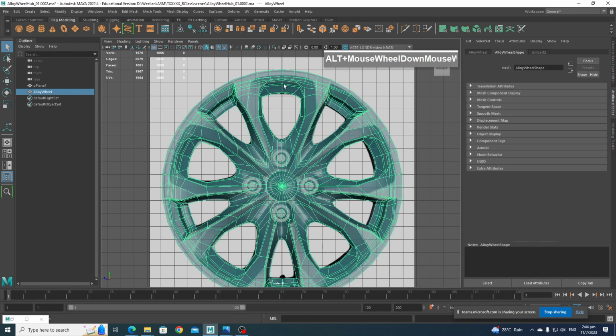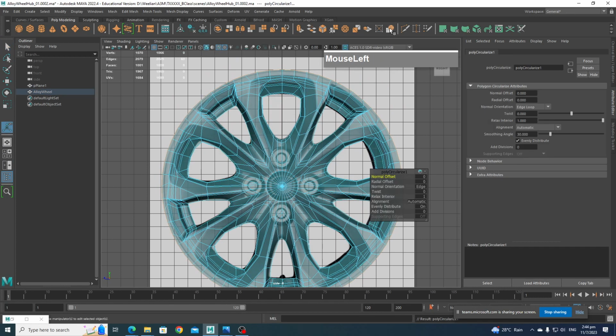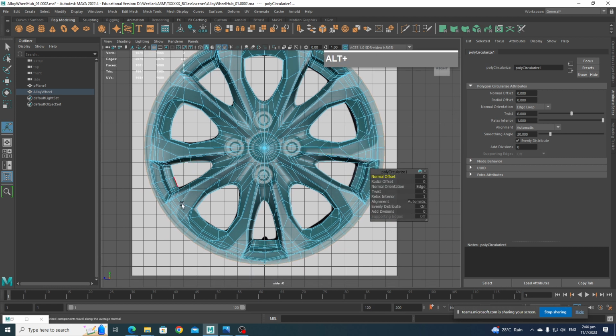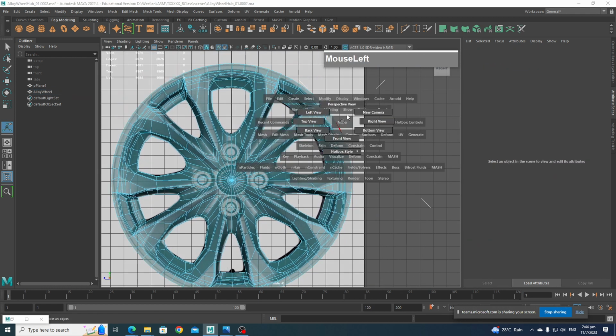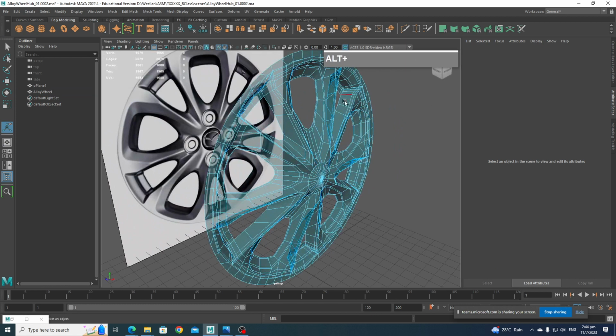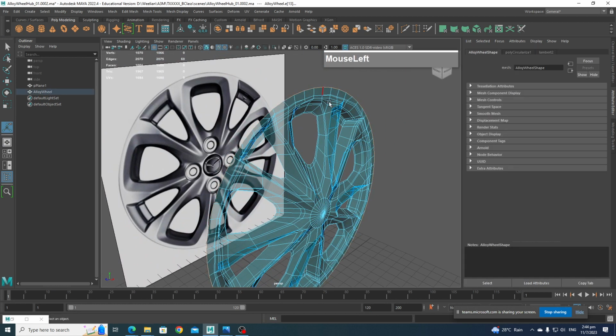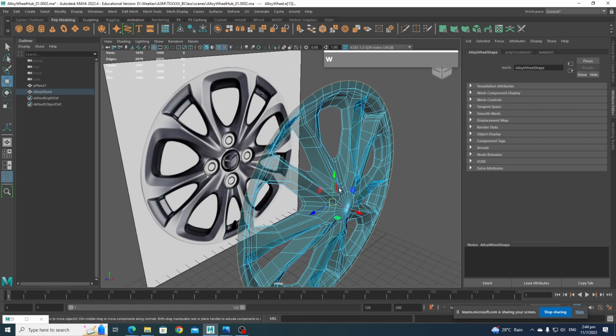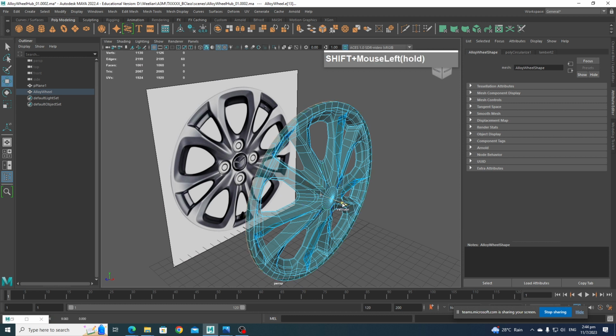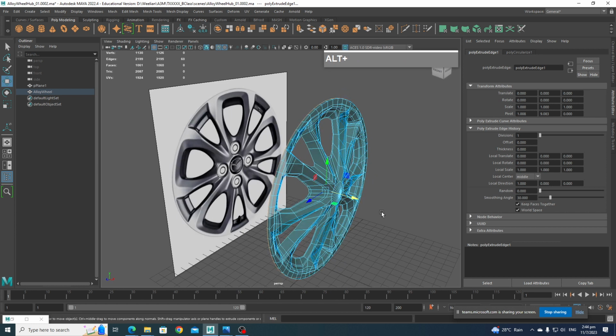Okay, so I'm going to select the outer edge now, and then I'm going to use the circularize to evenly distribute them so they form a nice circle. So that now when I select the outer edge, I can create a nice rim by using the move and shift to extrude out a section. Okay, and then you can also use a scaling tool, holding down the shift and scale inwards to create a rim around it.